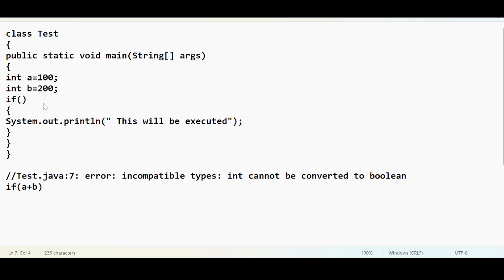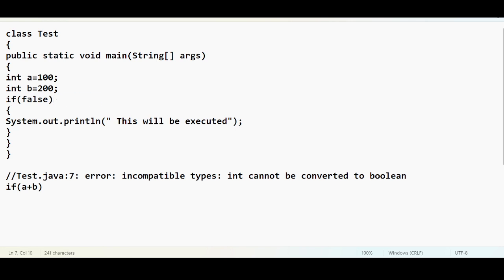Only the Boolean data type will be accepted by the if condition. Apart from this, no other data types are permitted. I mean, data types are permitted, but after evaluation, the resultant value should be true or false.